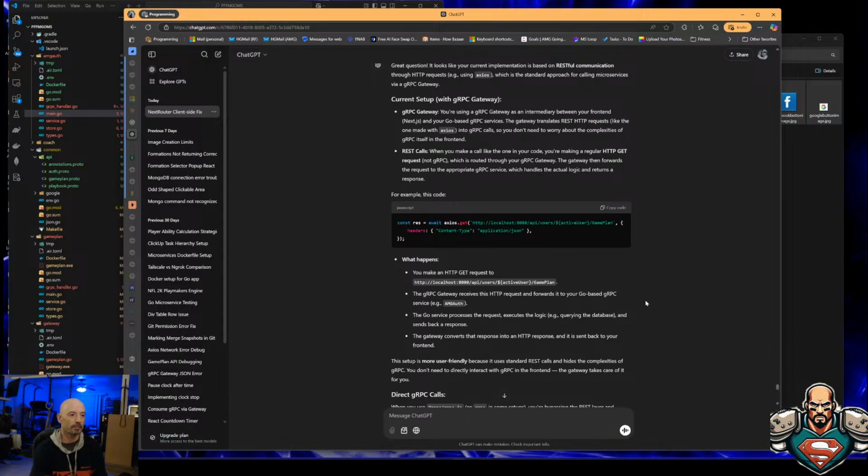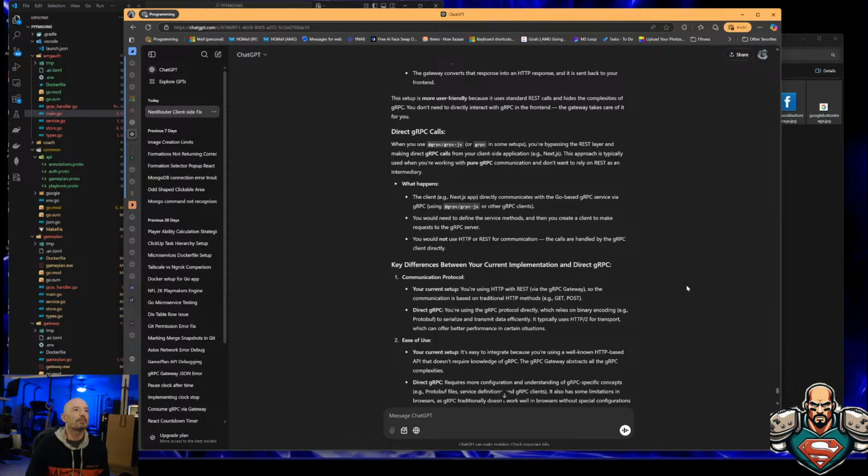The Go service processes the request, executes the logic, e.g. querying the database, and sends back a response. The gateway converts that response into an HTTP response, and it's sent back to your front end. This setup is more user-friendly because it uses standard REST calls and hides the complexities of gRPC. You don't need to directly interact with gRPC in the front end. The gateway takes care of it for you.